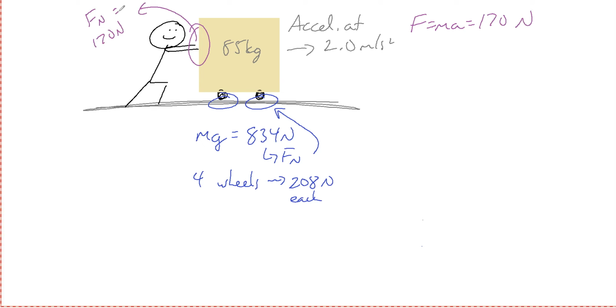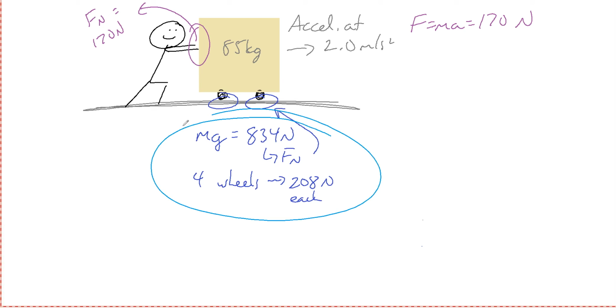Of course, you could cut that in half and split it between the hands if you wanted to, but the total Fn between the guy and the box is 170 newtons, and that's what causes the box to actually move. So this is just a very simple illustration of Fn, and often Fn will just be equal to the force of gravity, but sometimes it isn't. Sometimes it comes from something else. Okay, but let's show you why this connection really kicks in. One of the biggest things that Fn is connected to.